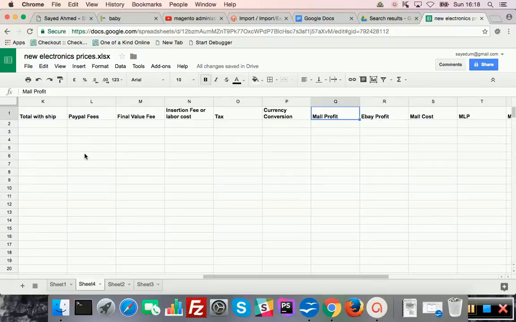This profit margin probably can be the same. You can keep the percentage of profit that you want to make on eBay and on your mall the same. Or another thing is, depending on how much your hosting costs, or how much your eBay shop monthly subscription fee is, you might want to adjust your profit margin in both cases.